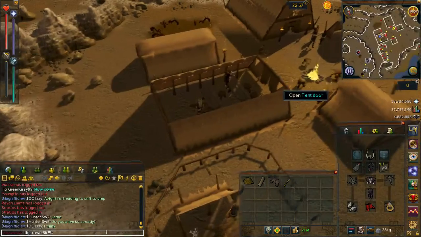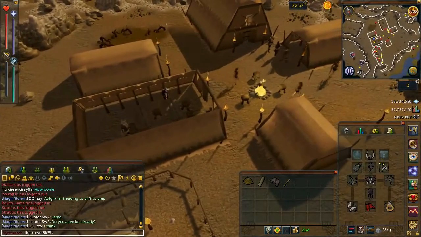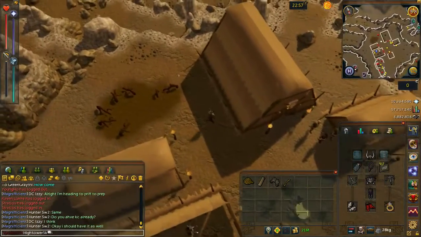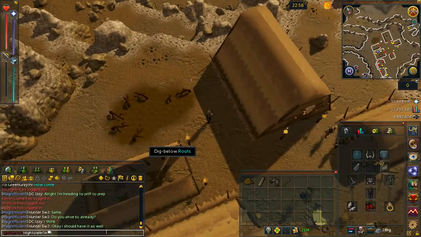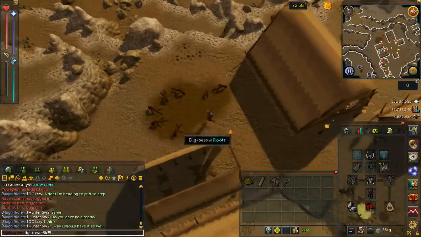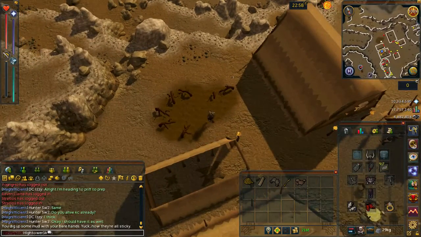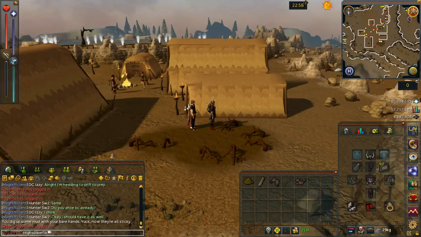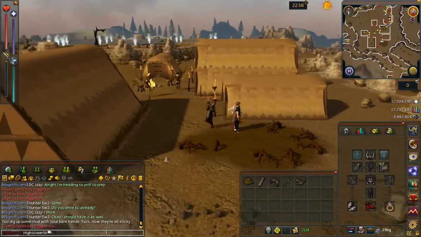So from here you want to exit out of the tent and then you want to head south and you'll see this big area of mud. You then want to go ahead and dig below the roots which is around the mud. You'll then get some mud in your inventory. You then want to head up to your north where the lake is located.